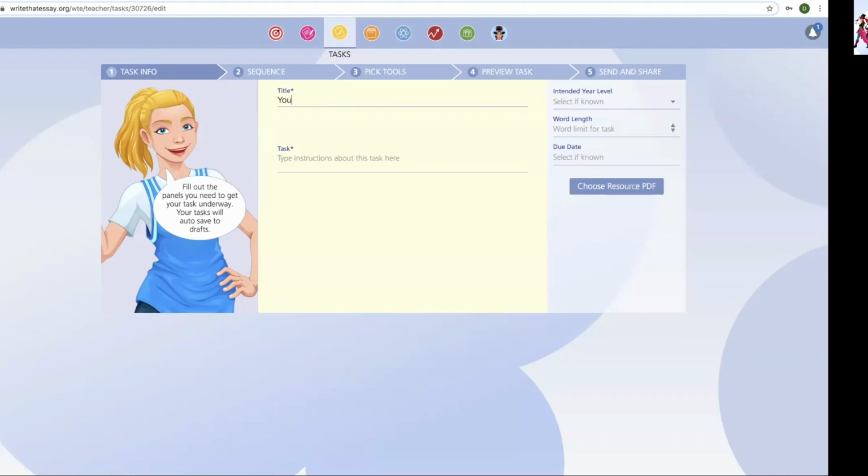Your paragraph. Let's call it Battle of Britain. And the task, here we go. Tell me about the Spitfire. Now, for those of you who don't know, the Spitfire is one of the key British fighter aircraft used during the Battle of Britain. The second one, the mainstay, of course, was the Hawker Hurricane, but we'll focus on the Spitfire today.